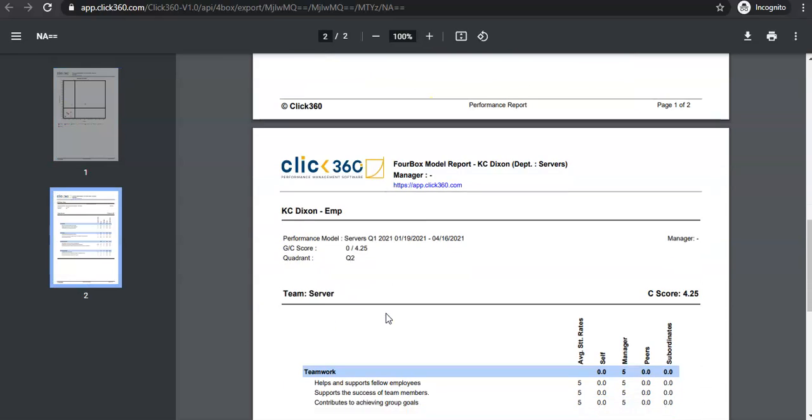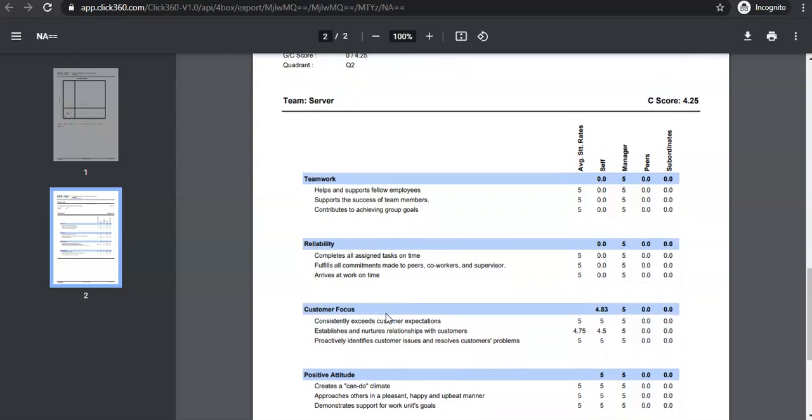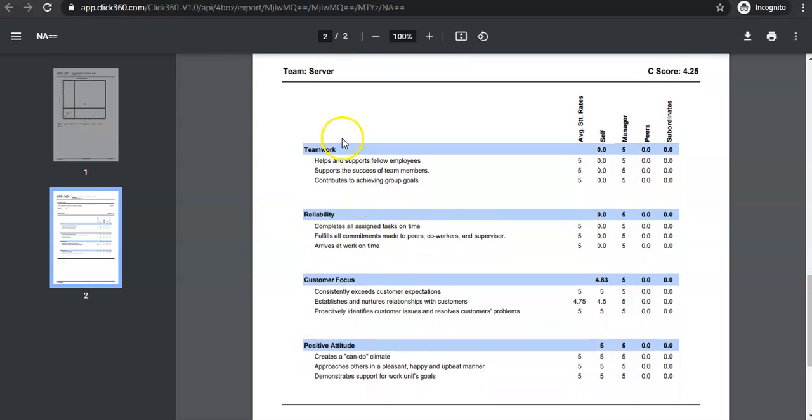Then if you keep scrolling down, you'll see all of the different competencies that we already talked about in our last video, and you'll be able to see how they were scored by the different groups of people based on their relationship to me.